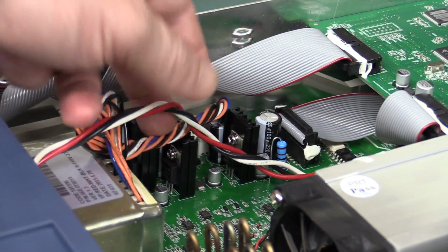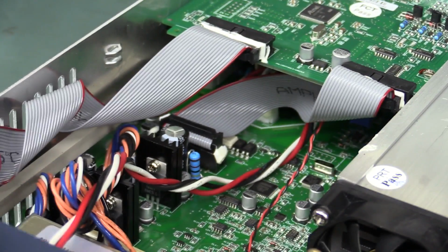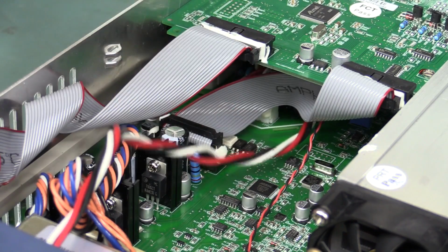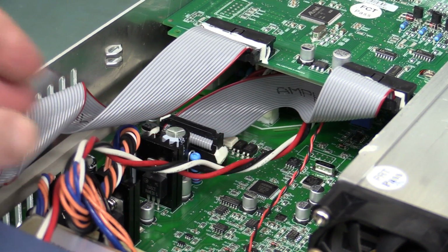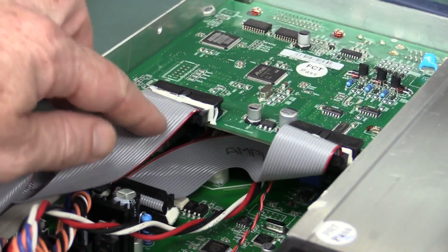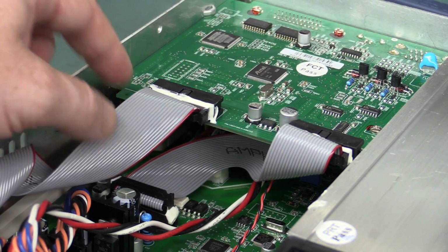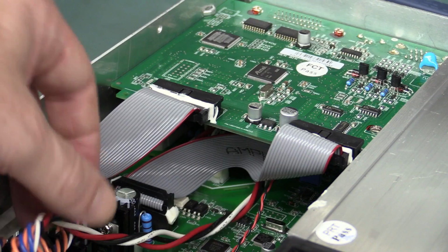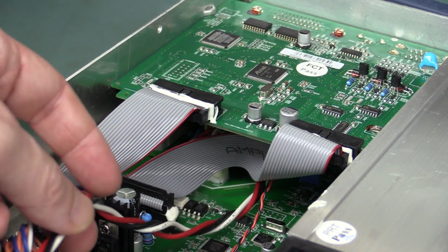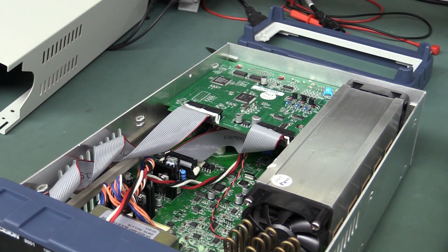This is the mains cable. It's just running over the top of the board there. That's a real shame. Why not route that properly? They've put attention to detail in everything else. I mean, look at even the headers. They put Celastic on the headers to hold them in place, although why you wouldn't use latching ones, I'm not entirely sure. But anyway, they've gone to that effort. But that's the mains input cable, just lying on top of the board. That's the only thing I can fault with this.